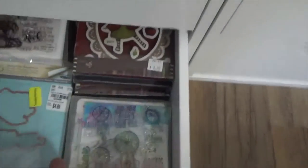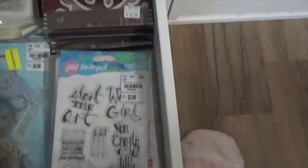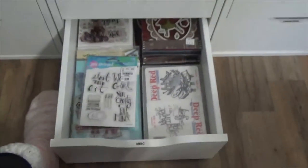Inky Antics. This is kind of like a card-making drawer. I've got gems in here, a lot of different odds and ends, some Dream Catchers. Free Bird — that's like a 70s one. These are all just different Jane Davenport stamps, some Deep Reds, another Carabella. So yeah, this is just kind of a miscellaneous drawer.